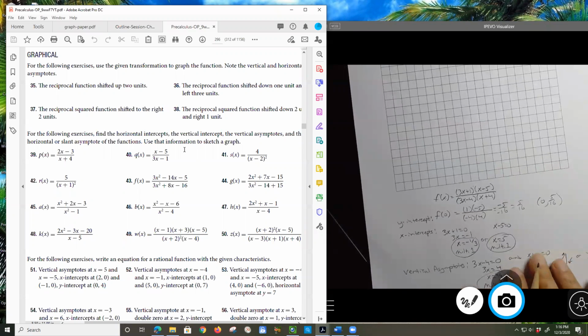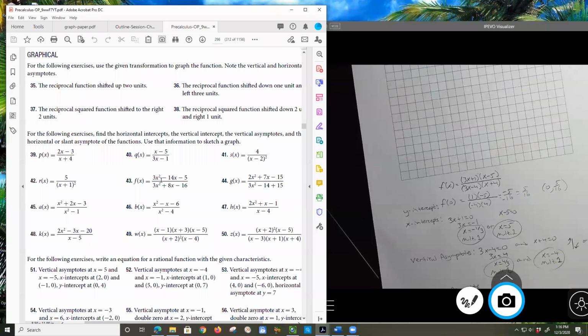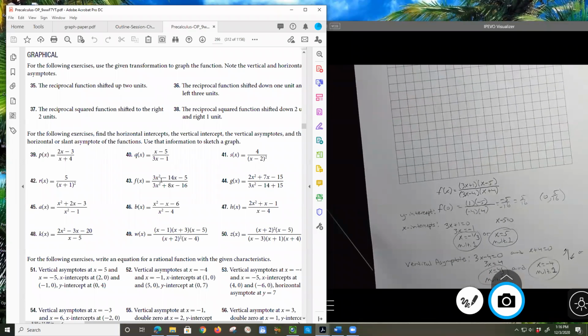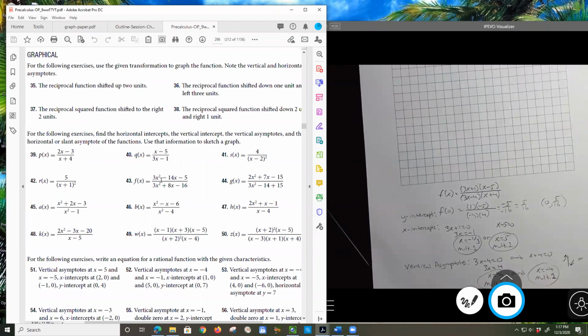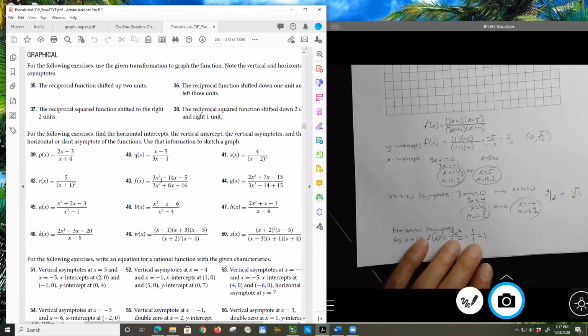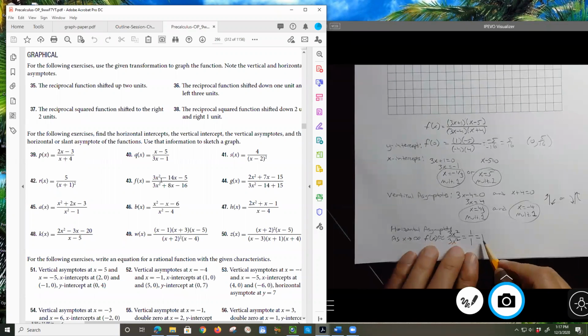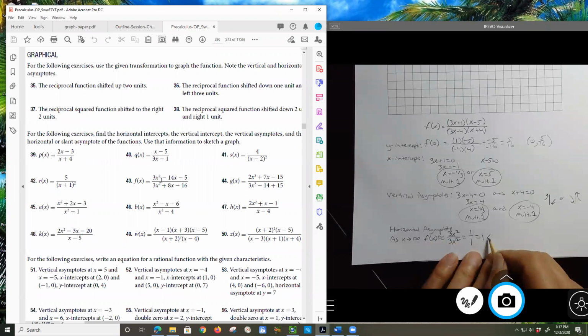Now, of course, over here, this is easy to see. You can see your leading terms very easily here because we started out with that. So that's just basically 3x squared all over 3x squared. Those are the leading terms. And what does that simplify down to? 1 over 1, which is 1. Whoops, excuse me, that was out of the view there. So this is how I know we have a horizontal asymptote at y equals 1.